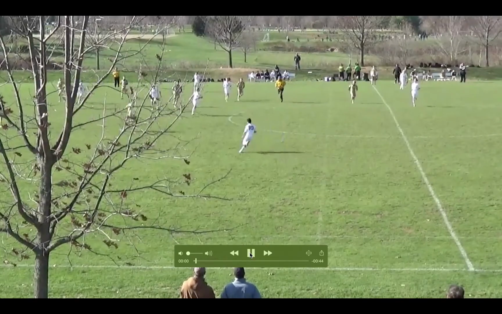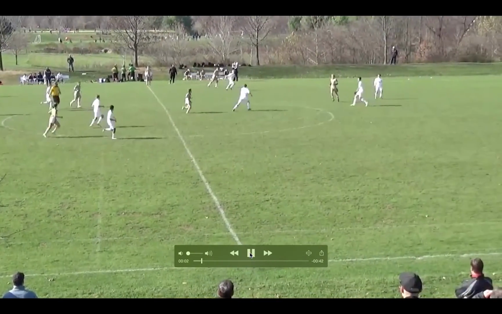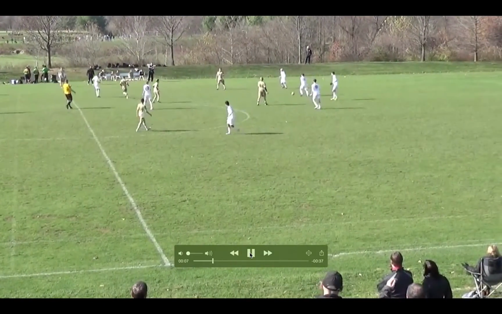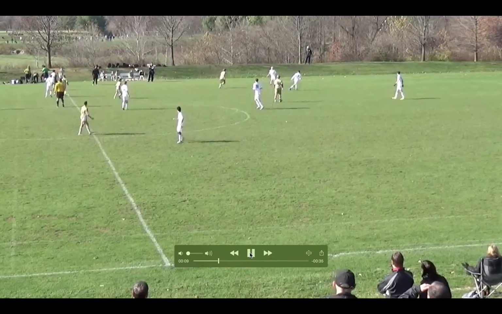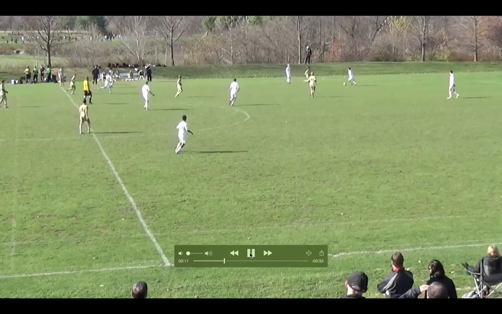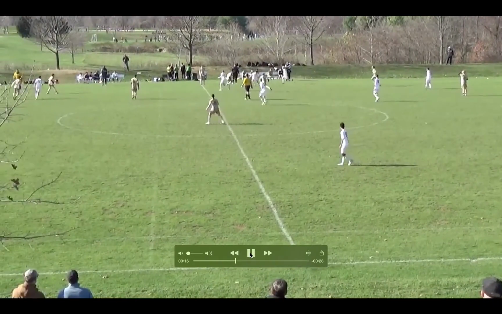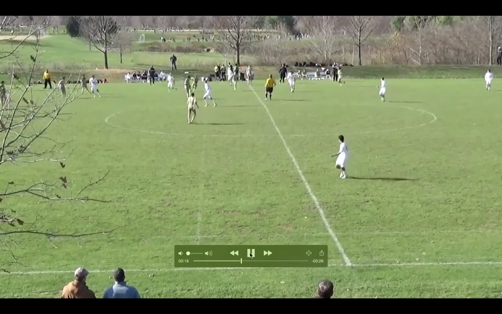So as this play is going, we do a decent job of winning these balls and then keeping possession, as you'll see. Again, we're patient. We seem to be hitting less long balls at this point in time, so we're just looking to play short. Work the ball from side to side. Billy does a good job of cutting in.